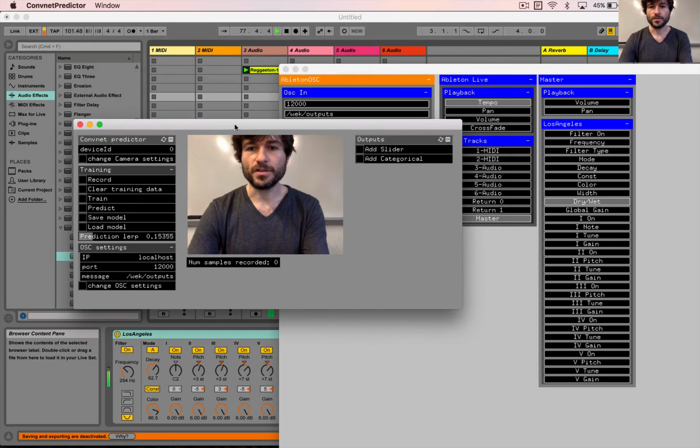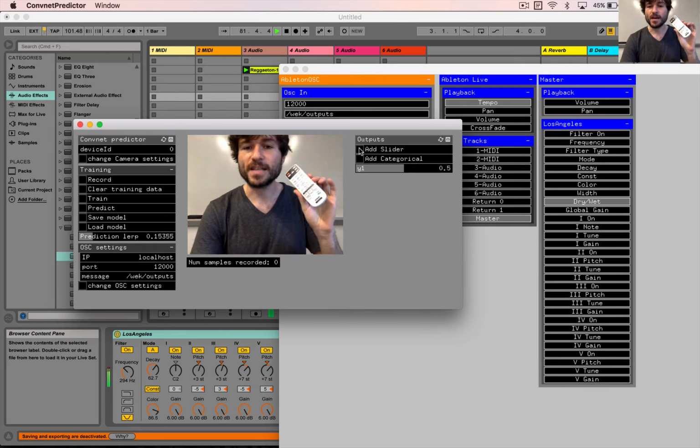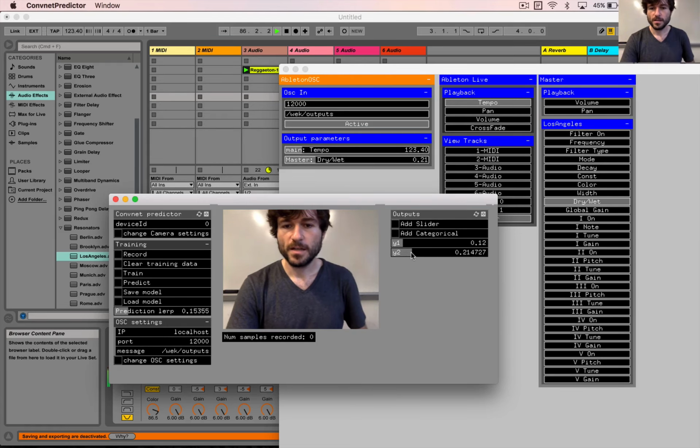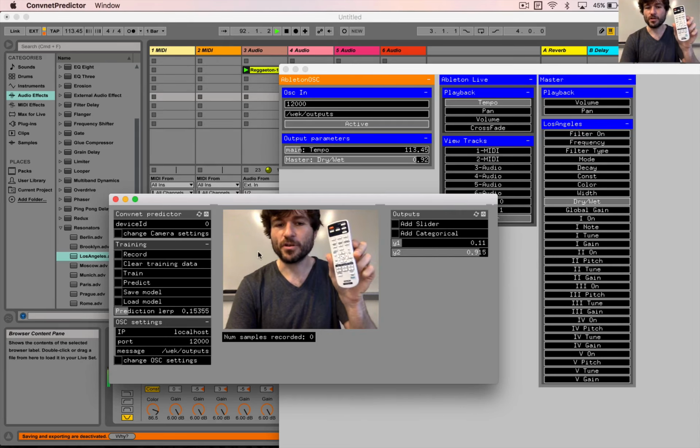And now I'm going to record again. I'll just do the same thing. So remote control, I'm going to add two sliders now. These sliders now control these. See the correspondence? So that's cool, right? Now let's do this: we'll make it relatively fast and have a high dry wet, and I'm going to associate that with the remote control. So I'm going to click record.